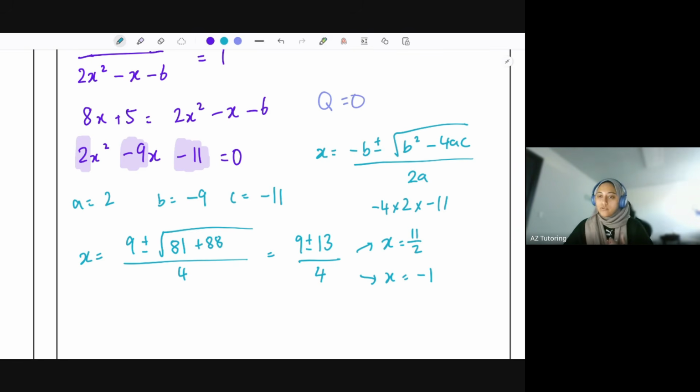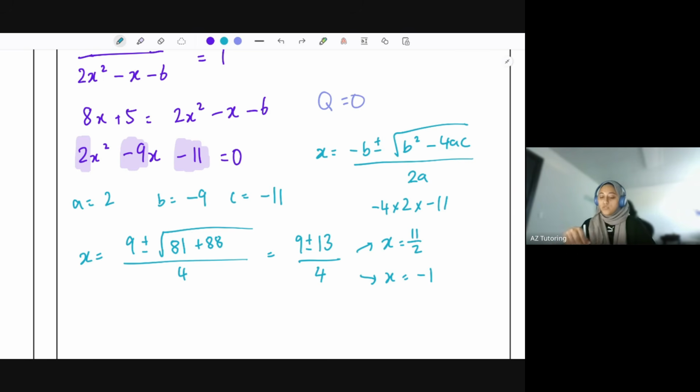So you know how you did 81 squared, would you not do minus 9 squared, or does that cancel out? Minus 9 squared is 81. Minus 9 times minus 9 is 81. So when I did b squared here, minus 9 times minus 9 is 81. So that's where 81 came from. And then minus 4 times a times c gives me 88.